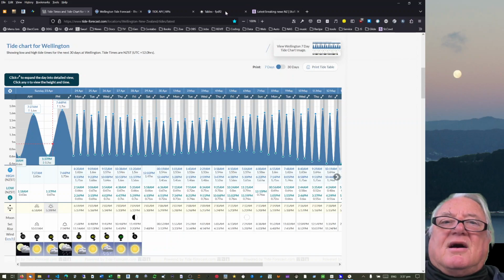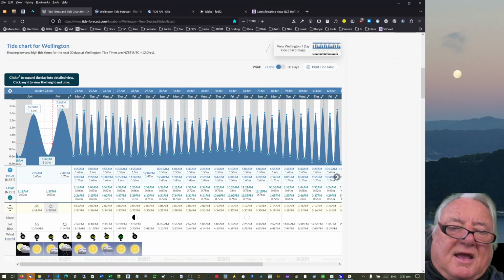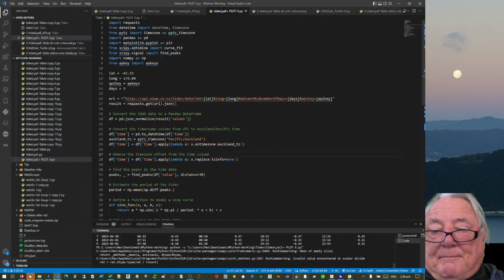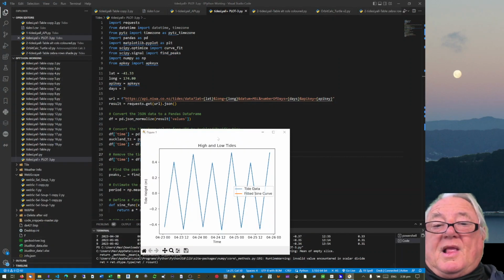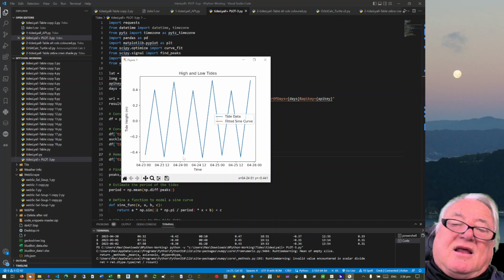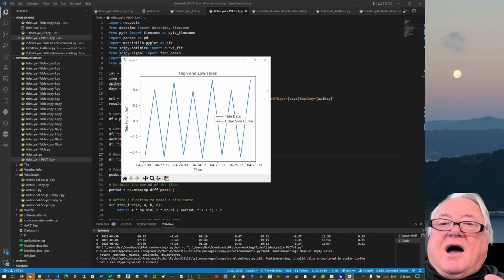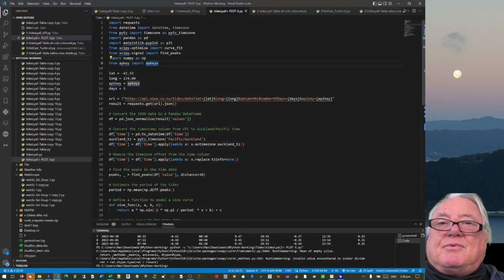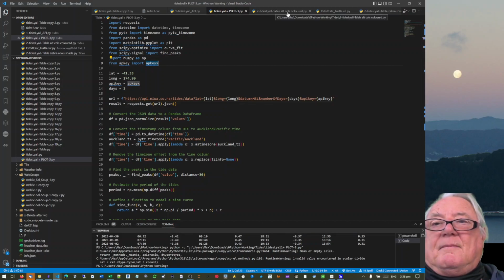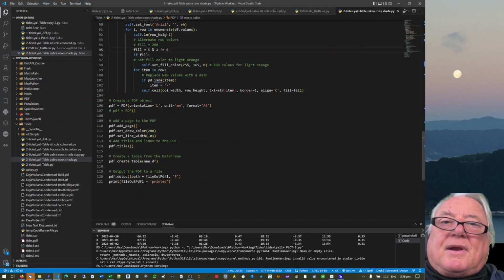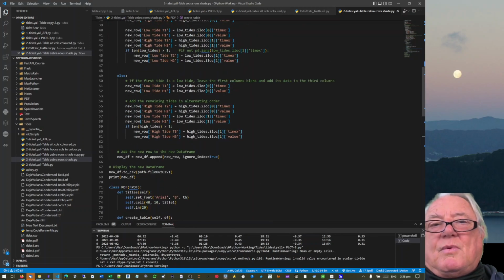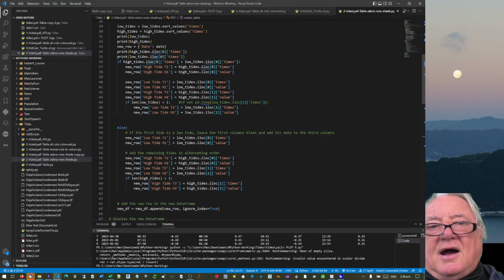So suddenly trying to fit this into a normal sine curve, I wasn't getting anywhere. So I thought, well, at this point in time, I'm not that bothered. We've got a sort of a straight jagged line for highs and lows through there. We'll leave it for this point in time. Let's just focus on getting the tables. So the next one that I started to do was also play with getting the PDF output. So I suddenly thought, well, I'll be playing with the tide and the thing.